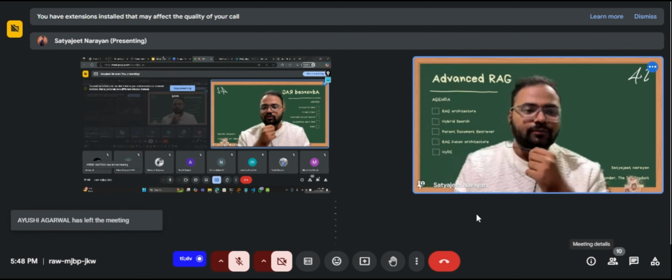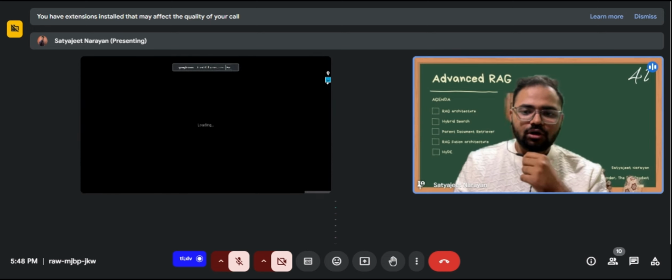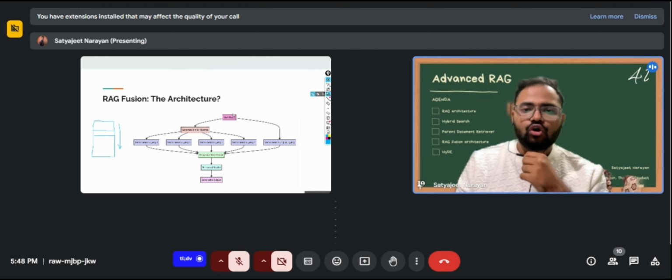Now, because there are multiple queries, we are getting multiple documents. Let's say we are getting four documents for each query. So we have a total of 16 queries if I only take this four, so a total of 16 documents retrieved, and that will be a big one.